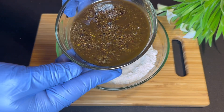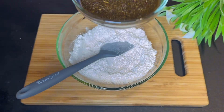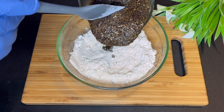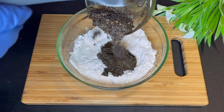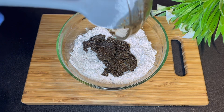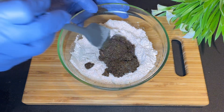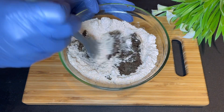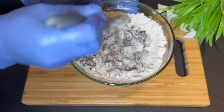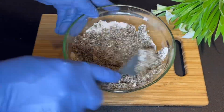Oatmeal is also a very good option for your face cleanser because it is good for acne and it cleanses the skin really well. This is my oat milk residue mixture — I made this oat milk oil, so this is just the remnant. Oatmeal contains collagen, and as we are aging, our skin needs more collagen to help with wrinkles and sagging skin.